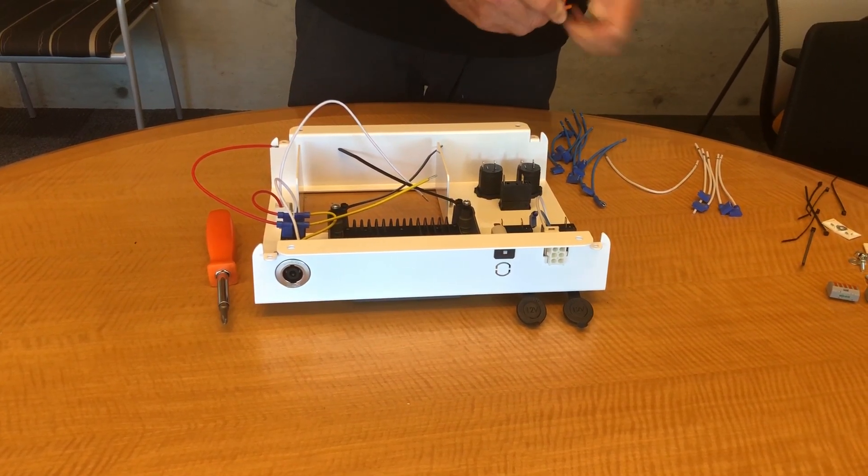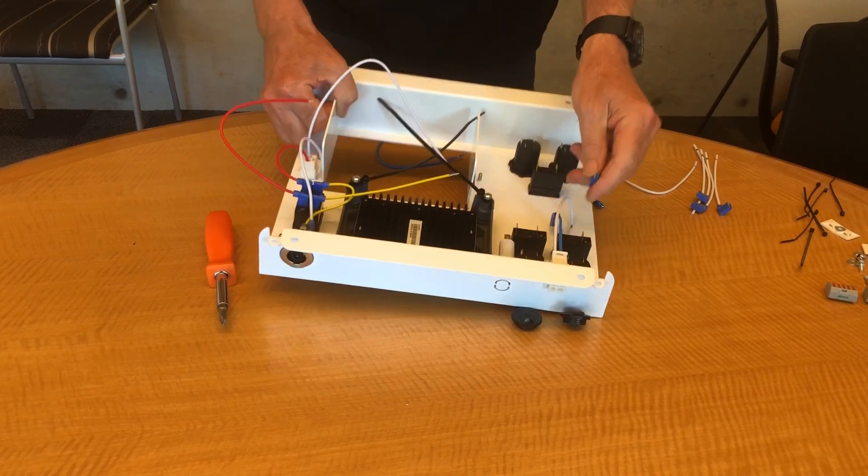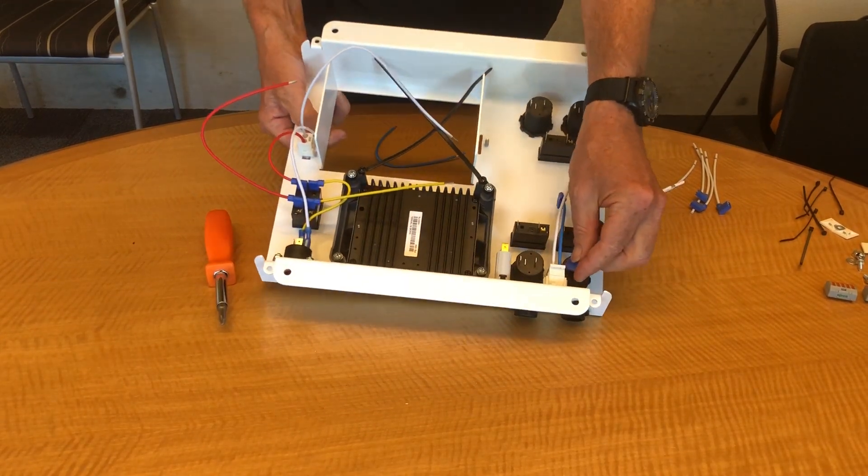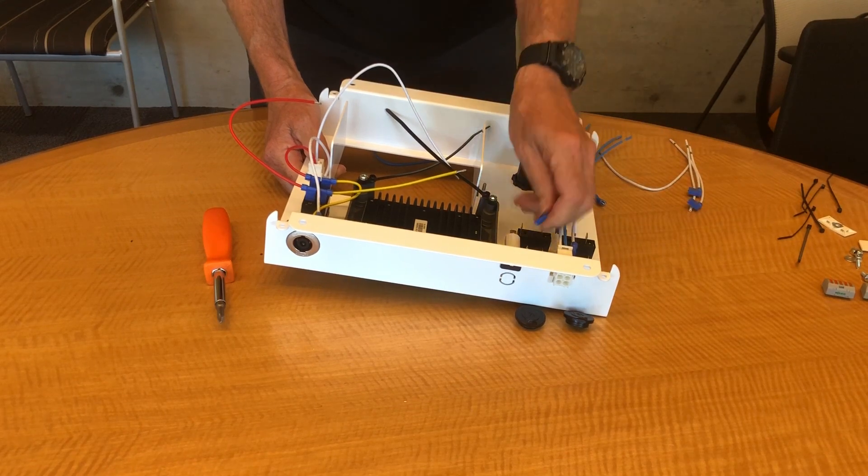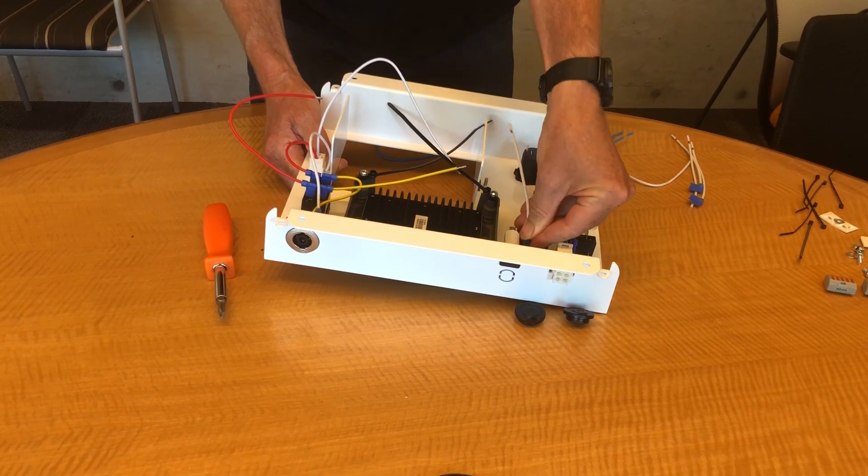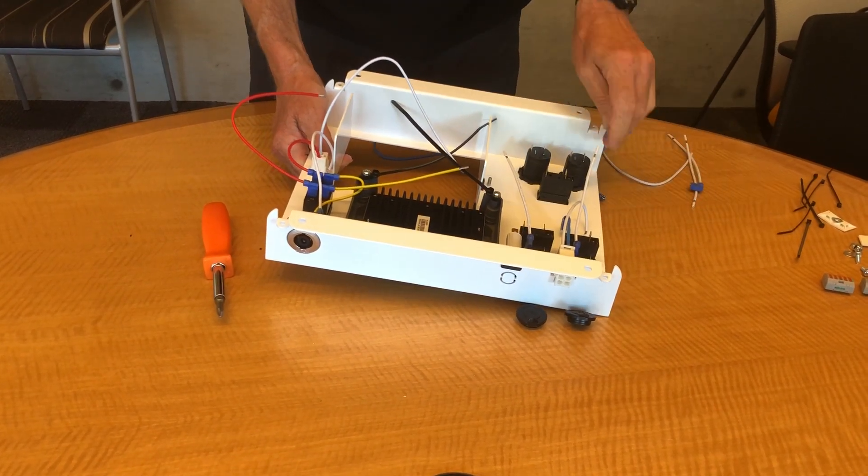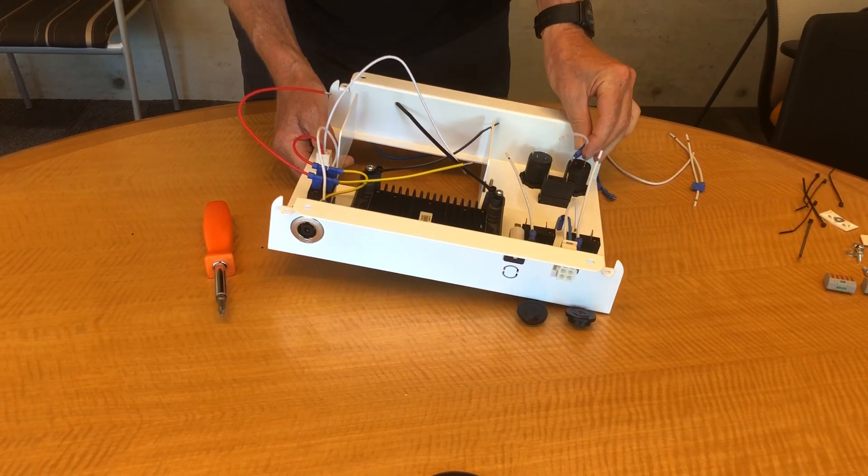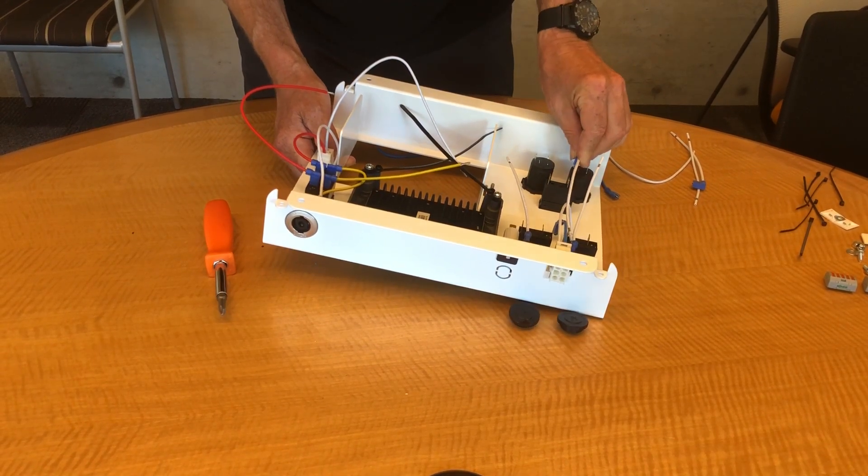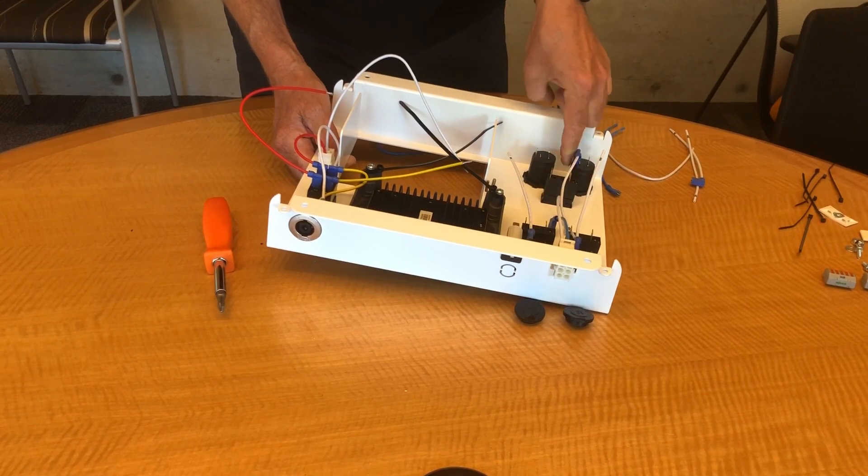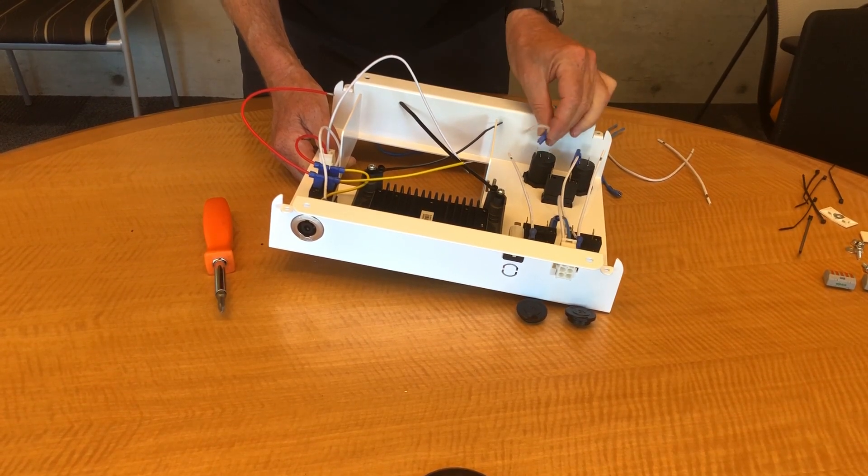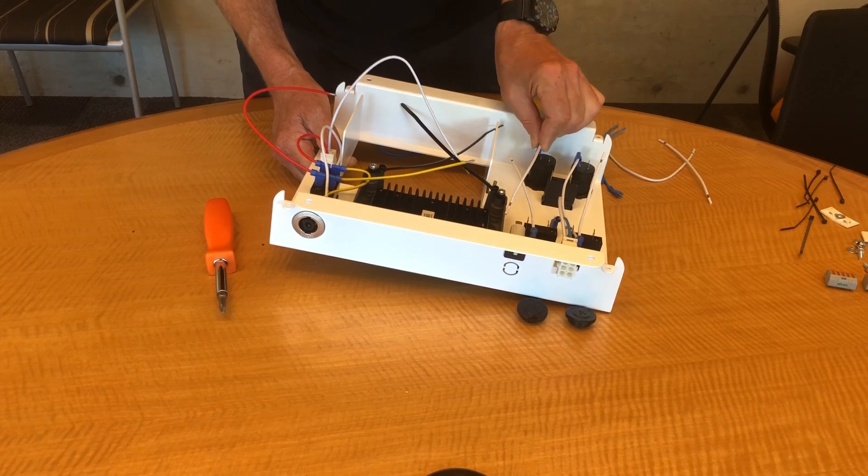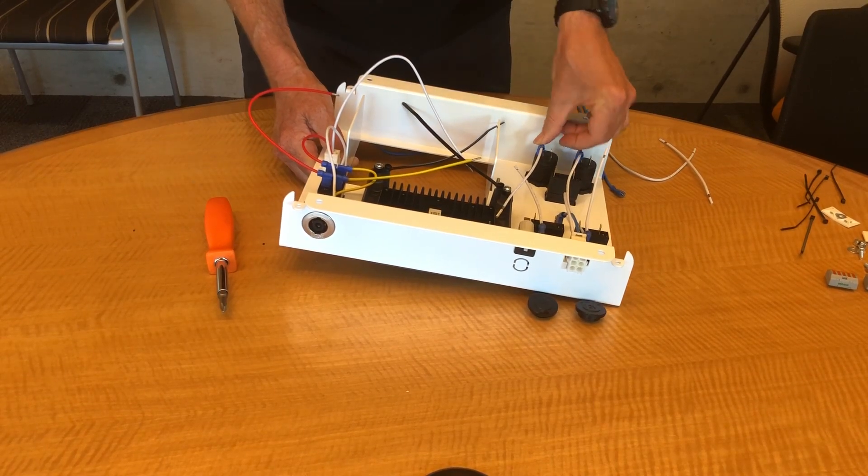Let's do the negatives first. This is going to go on the negative side of each socket. You'll notice that the negatives are on the prongs toward the edge of the socket. And if you properly put in the orientation on the socket, those would all be on the right looking down at it.